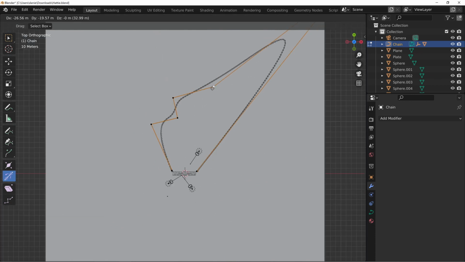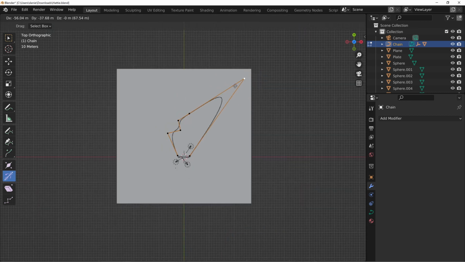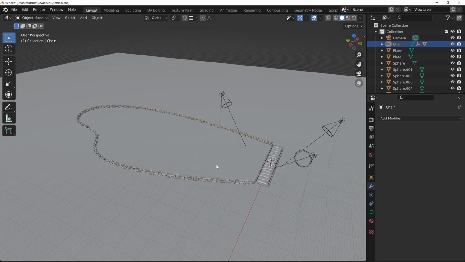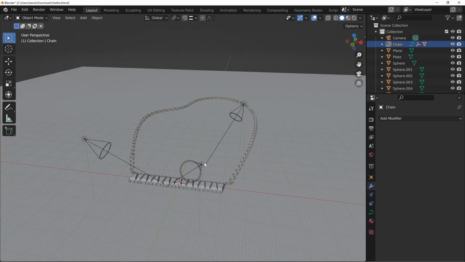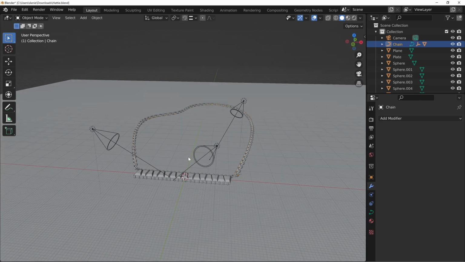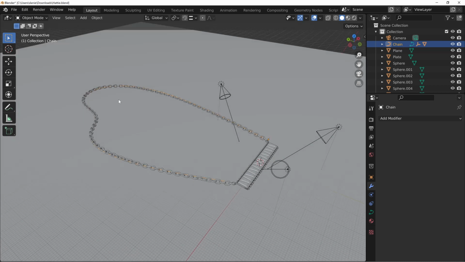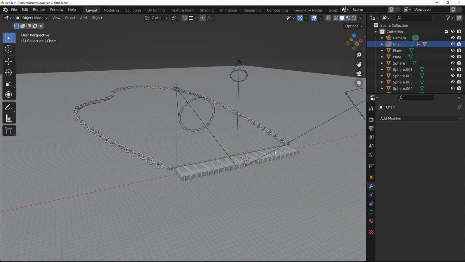And a lot of times, to convince people of the reality of something, especially in CG, you might want to make it a little bit more interesting with the shape, maybe something like that. That way it looks a little bit less placed and a little bit more like it was sort of dropped on the ground or something like that to be displayed. So I think that can add a lot to the realism of your image as well.